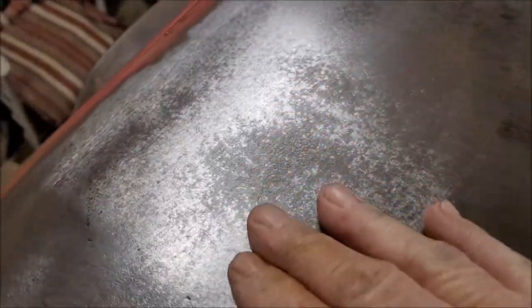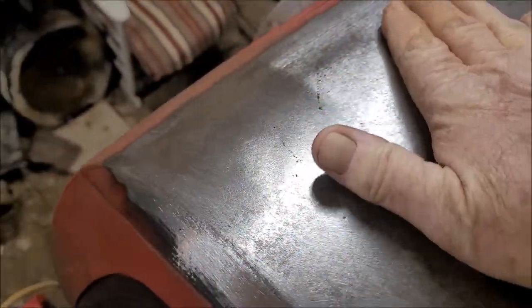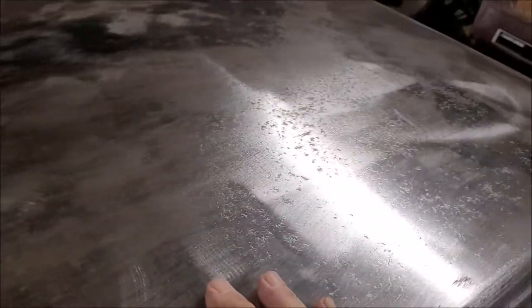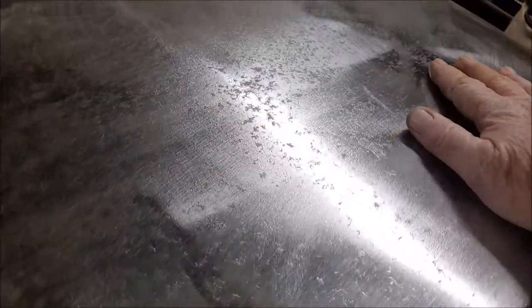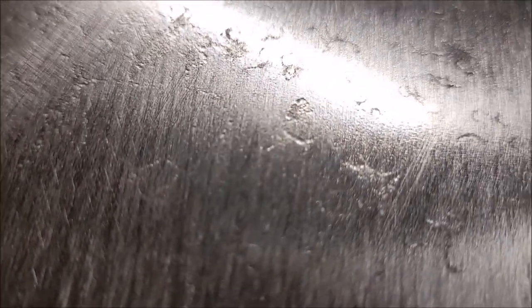I guess you saw me working away at it. Same with this area here. You can't feel it though, so it's nice and smooth. And over this area here, it was kind of odd. This was all covered with paint, but underneath the paint were these little lines that contained rust.